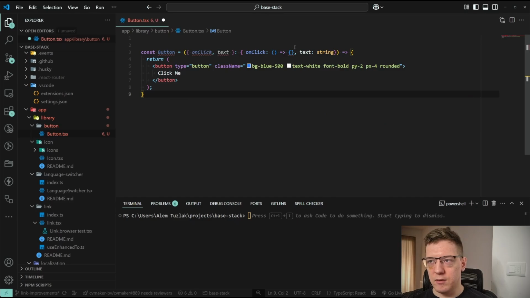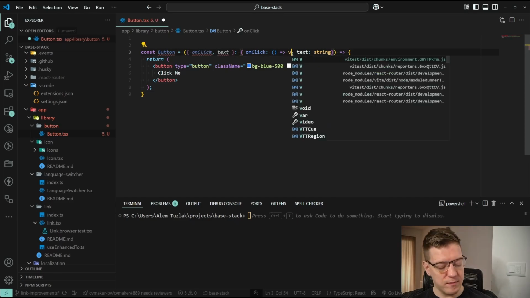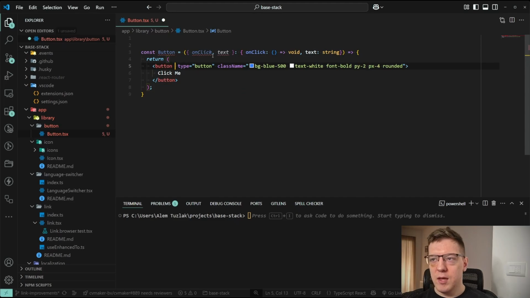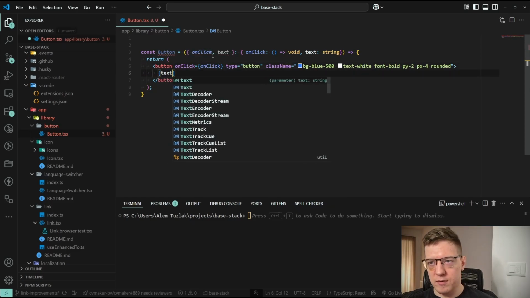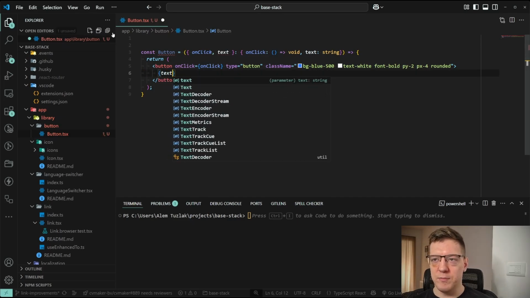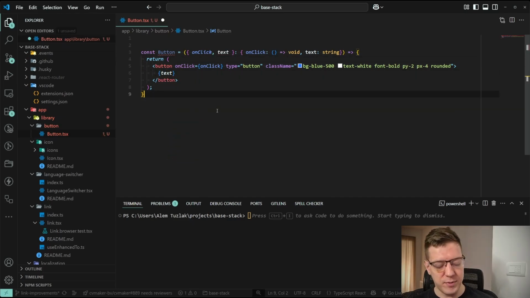All right, and sorry, here this should be void. So let's say I built my button like this, and then I do onClick from the props. And then instead of hard coding click me, I want to do text. All right, perfect. And here's my first button.